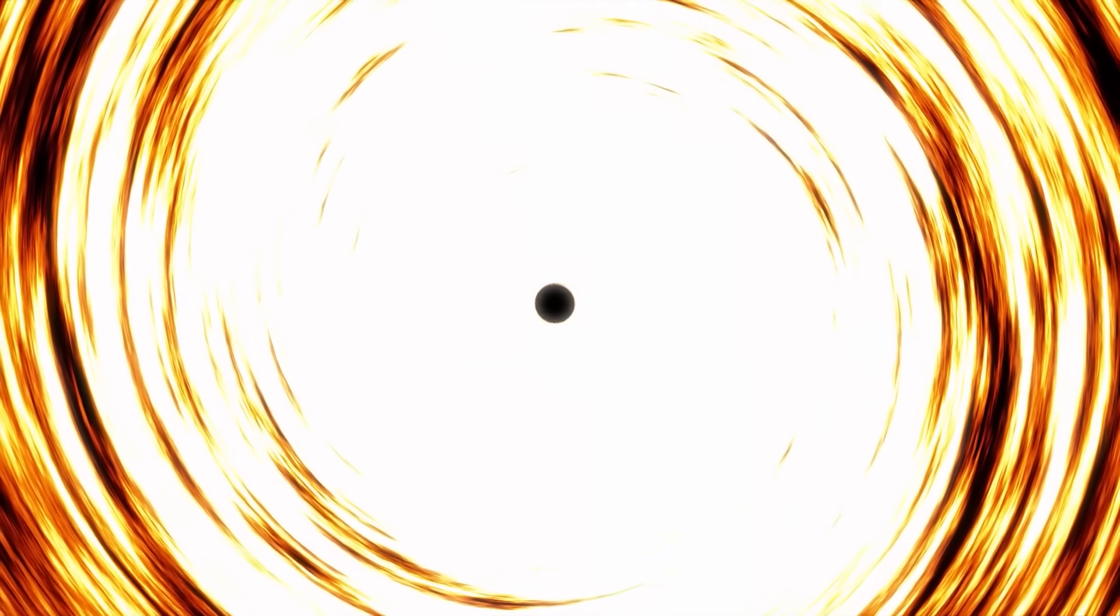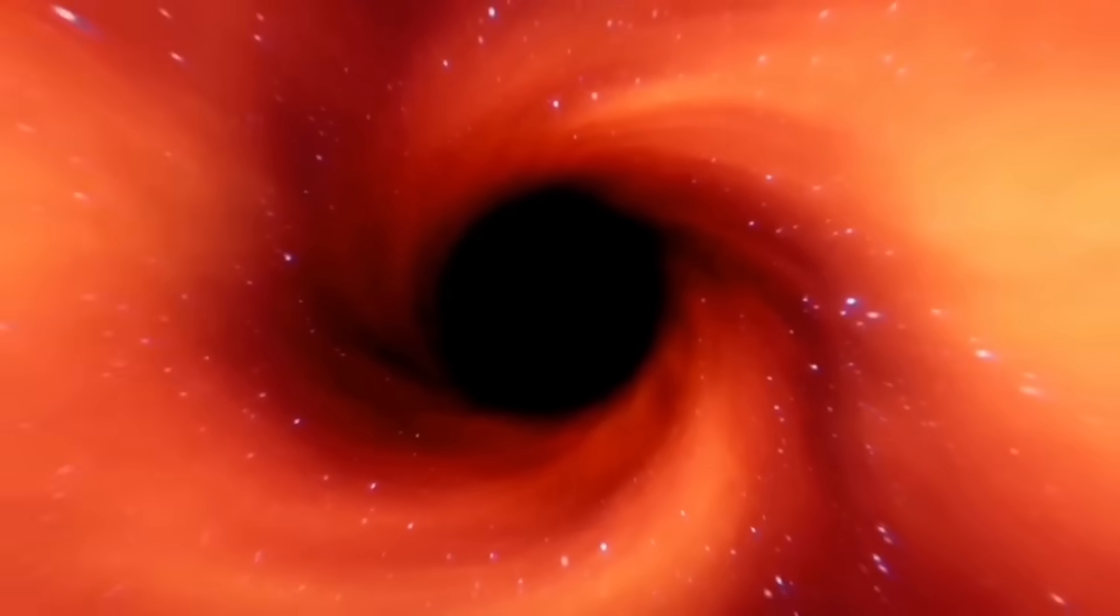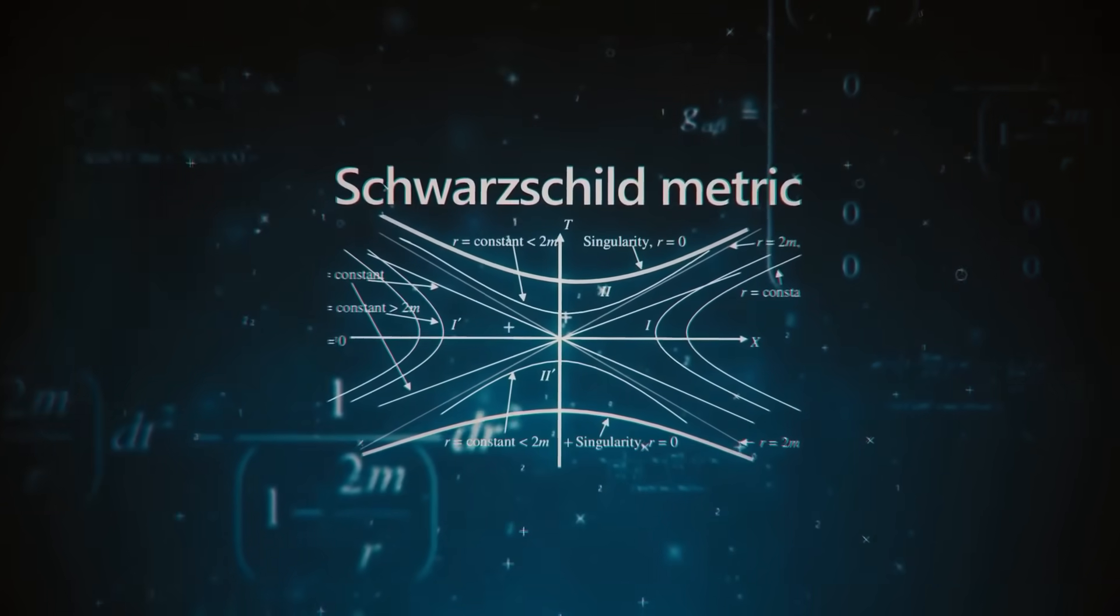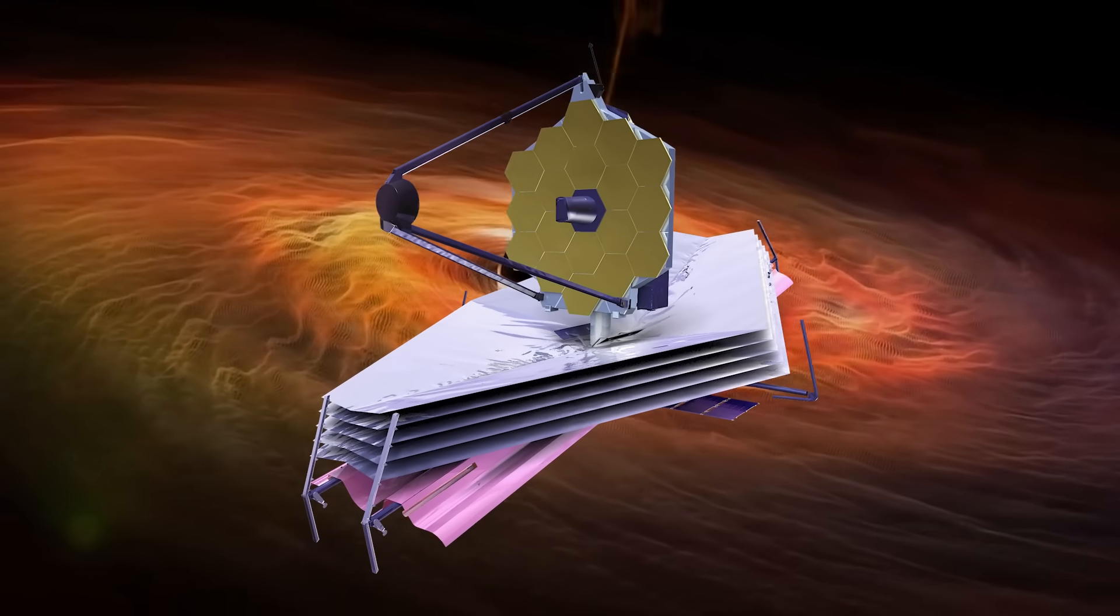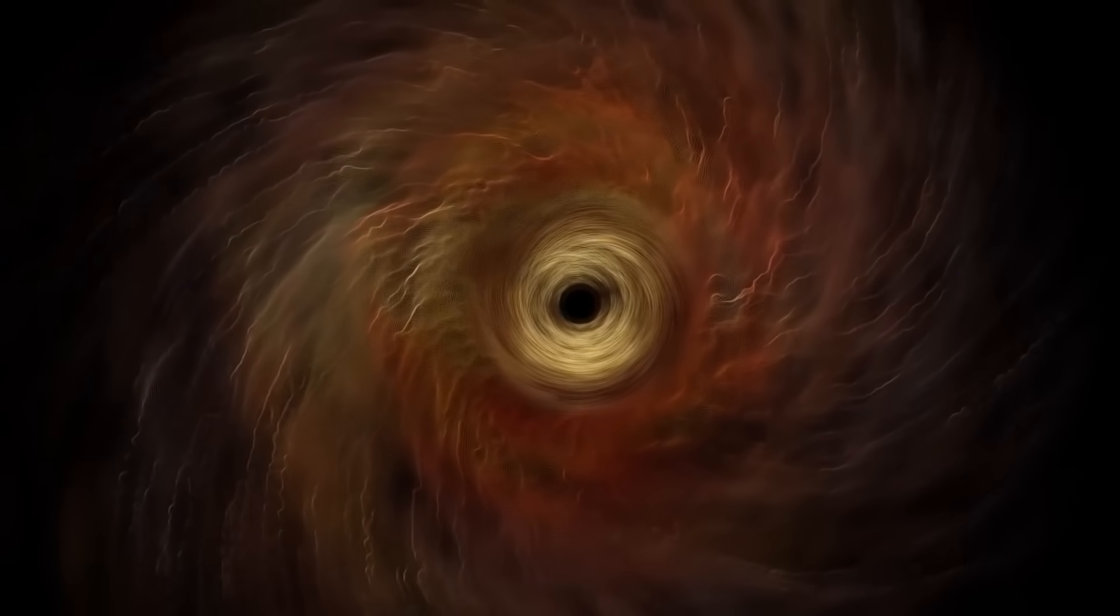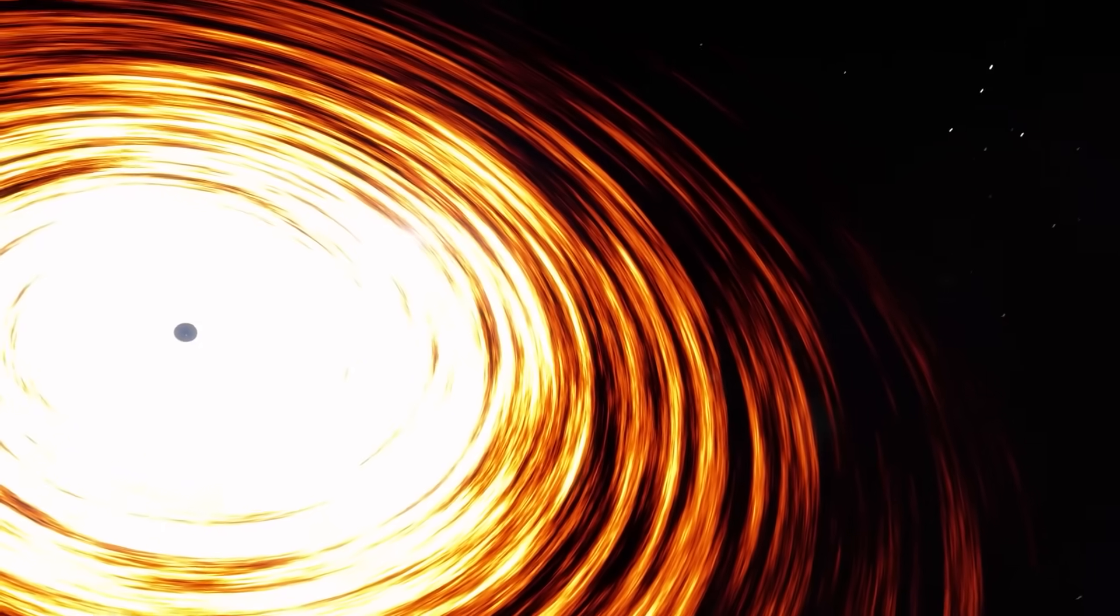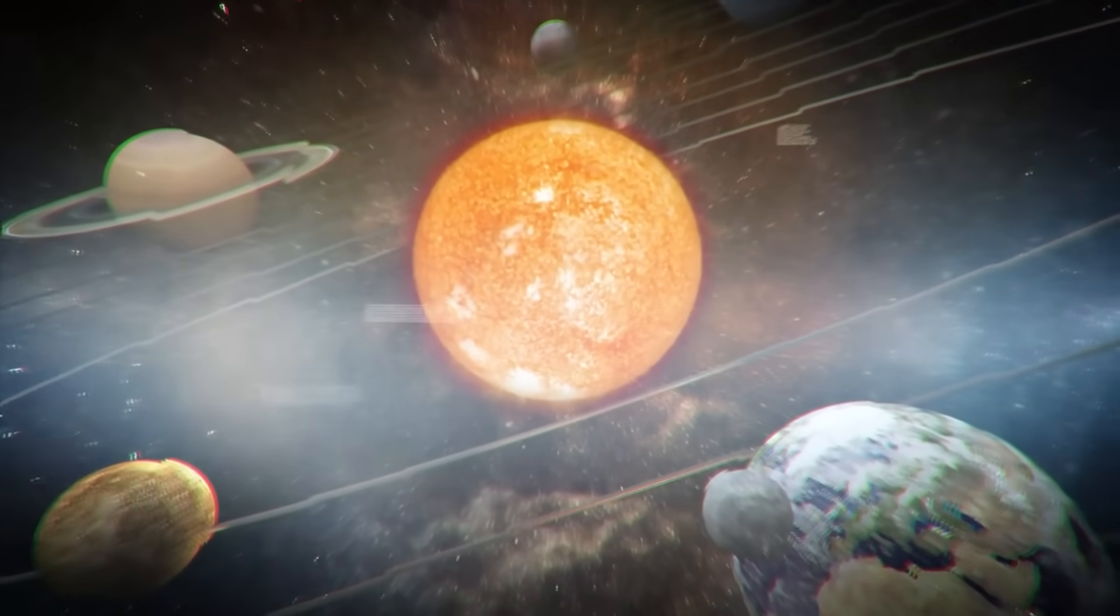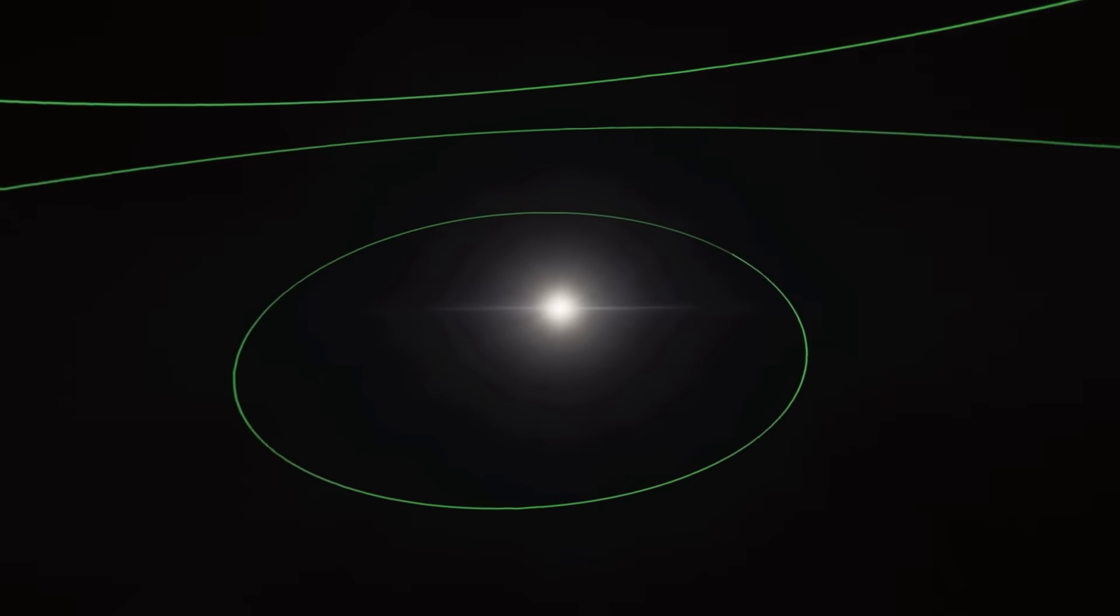Black holes are some of the most fascinating objects in the universe. Our understanding of these enigmas is limited, leaving us with two fundamental queries: How extensive can a black hole grow, and what mysteries lie within its depths? However, recent developments suggest that scientists may have unraveled these mysteries, thanks to the groundbreaking discoveries made by the James Webb Telescope. This remarkable instrument has detected a massive black hole that formed a mere 500 million years after the birth of the universe.